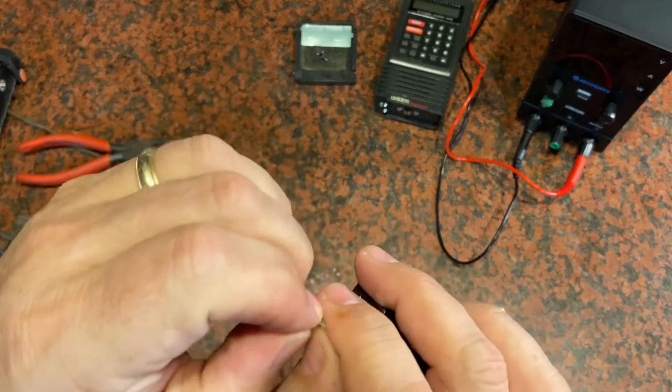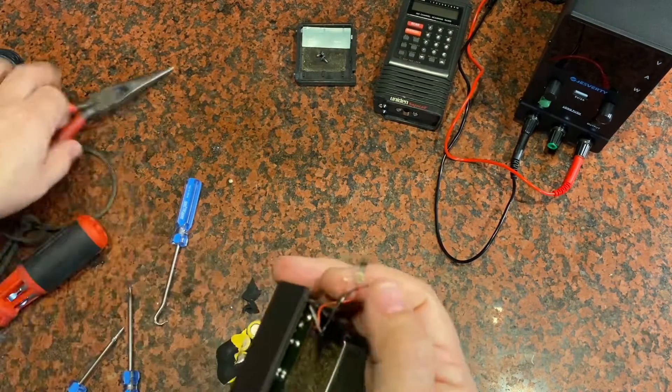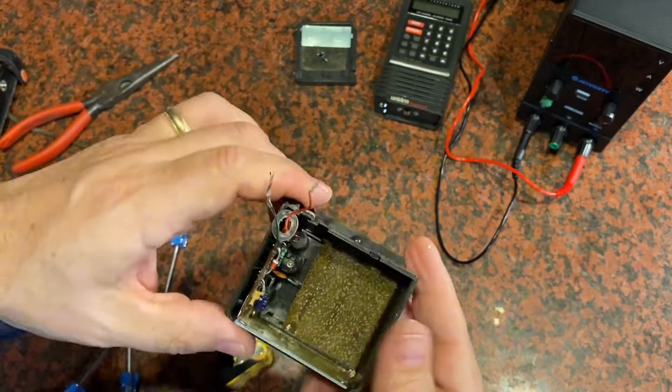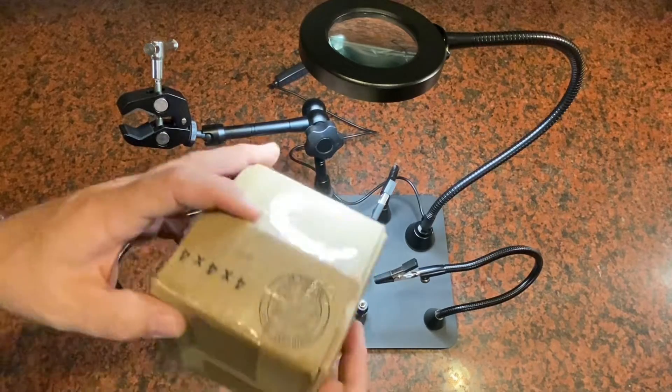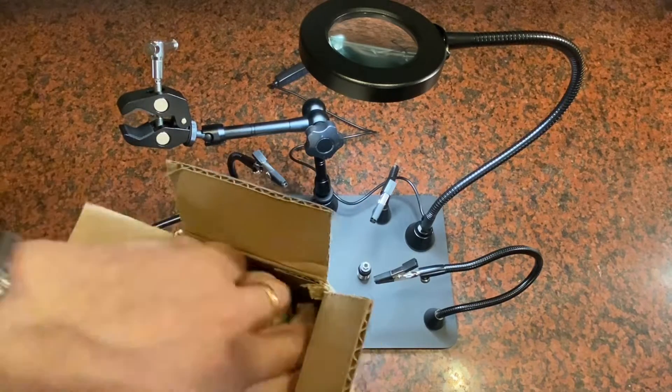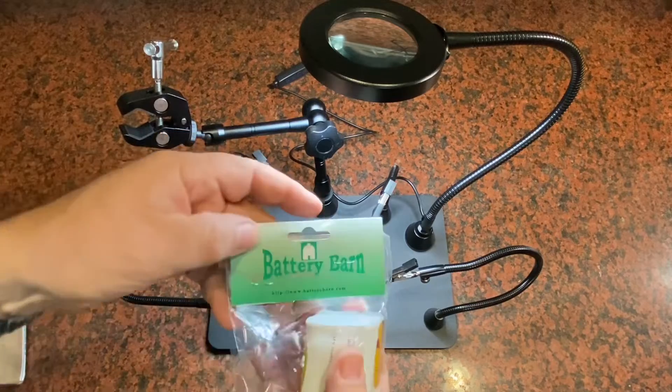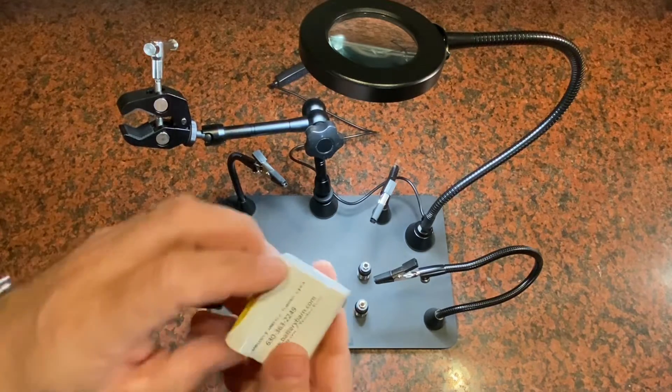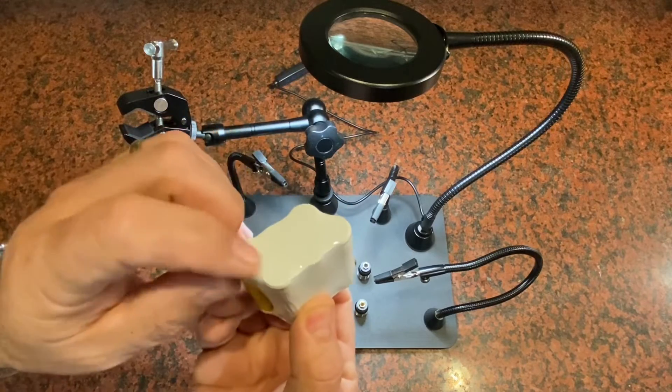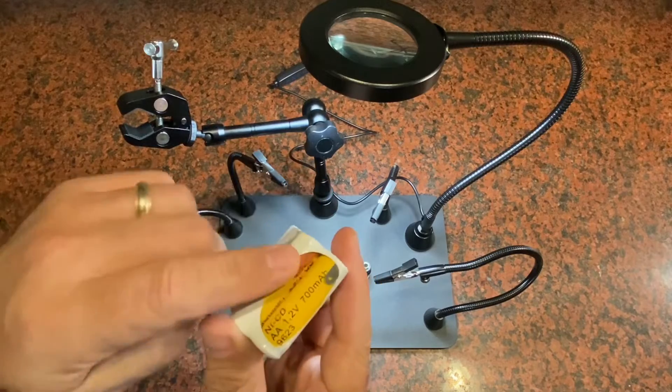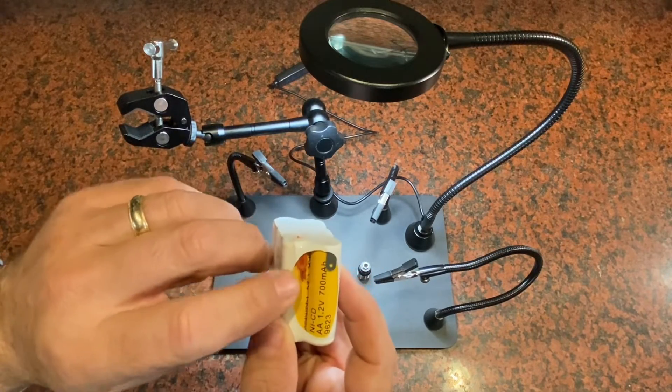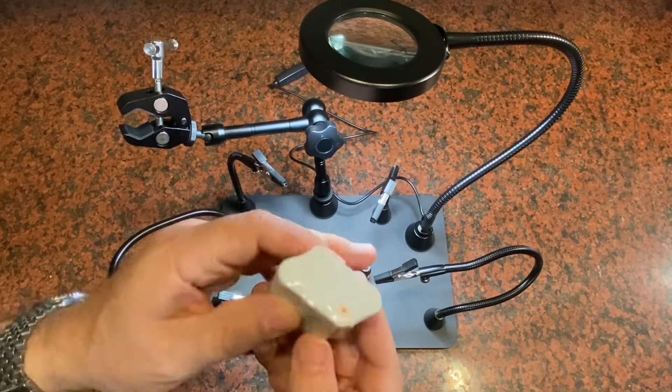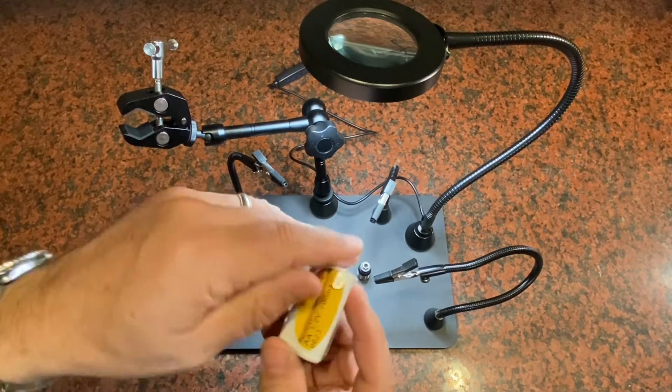I was looking for just the cells, but from this company here called Battery Barn, they've got all kinds of replacement cells but they've also got complete packs. This saves me some work. They already sealed together all of these six cells with the welded connection points here underneath this plastic and they just left me the plus and the minus. So all I'm going to have to do is attach to here and then we're ready to go. A lot cheaper this way, just got them already in a pack ready to go and didn't have to do much effort on that. Pretty easy fix now for this scanner. Let's get this connected and see how it works.